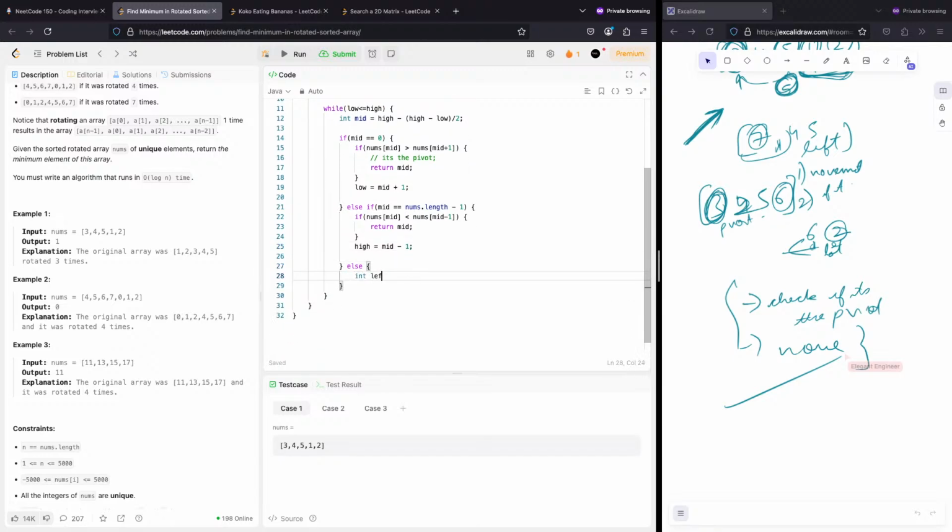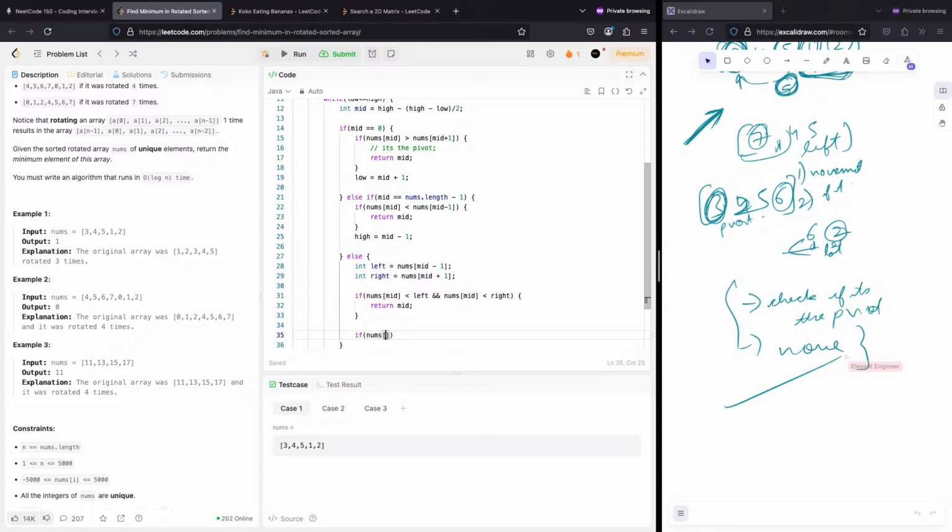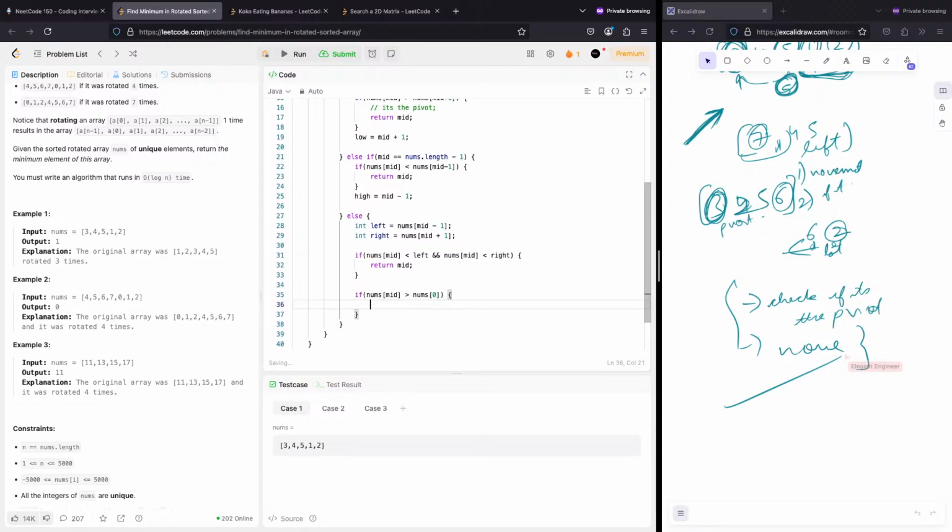Now, int left is equal to nums[mid - 1] and right is equal to nums[mid + 1]. If nums[mid] is less than left and nums[mid] is less than right, then that's the pivot. Otherwise, if nums[mid] is greater than nums[0], then you need to go to the right. I always go to the left side first, so I'll just remove this.